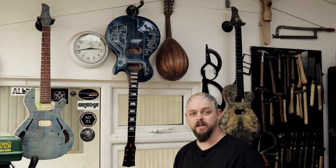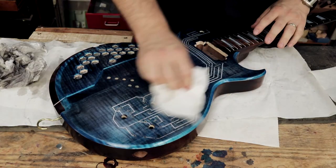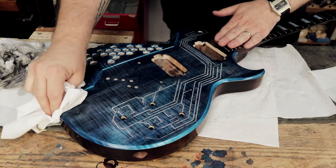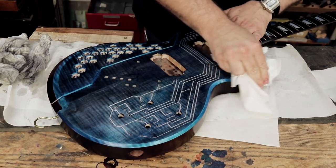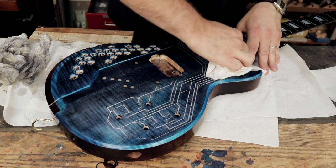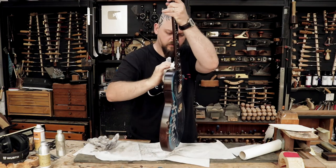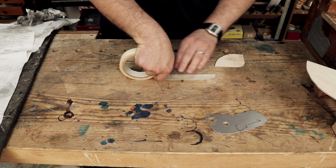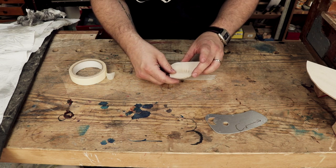That's like three minutes — I didn't even need to hang this up, it's going off already. That needs to come off and be rubbed down. No stain is coming off after the first coat — now we're just building up finish. At this temperature, I might actually be able to get more than two or three coats on today. It's slightly the wrong thickness, so I'm going to use the masking tape and super glue trick to hold this down while I thickness it with a plane.